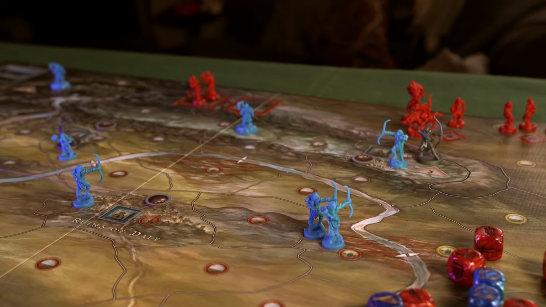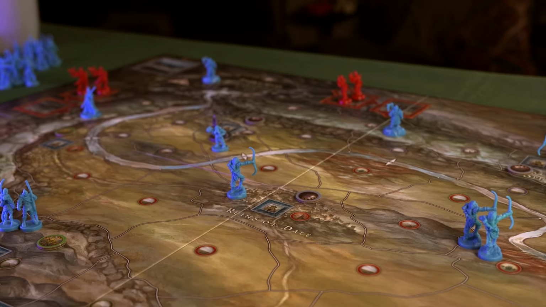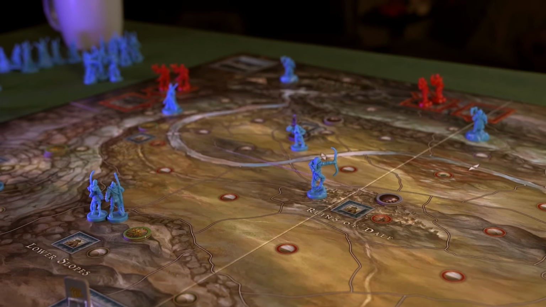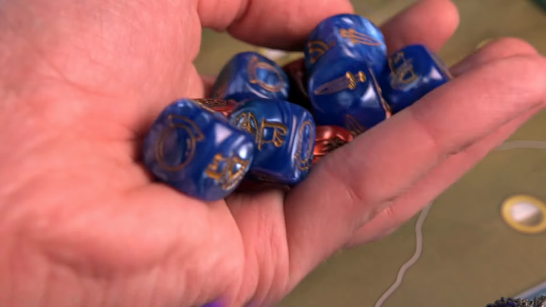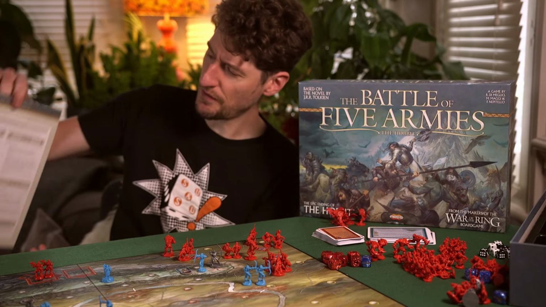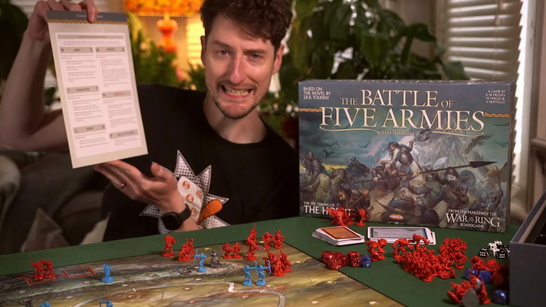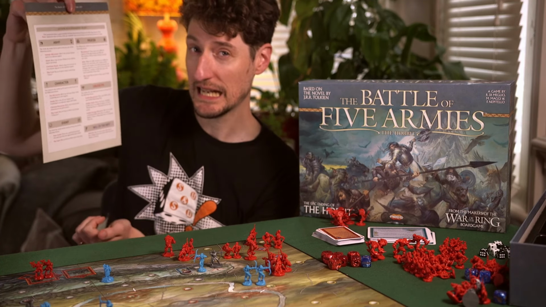So fans of Lord of the Rings might feel a little underwhelmed, but if you're a fan of War of the Ring, then there's a ton of stuff here that you're gonna recognize and love. As players, you'll still roll these gorgeous dice and then take it in turns to play them as specific actions, with the good guys and the bad guys both sharing this seemingly complicated little menu that just explains all of the different things that each of these dice results can do.